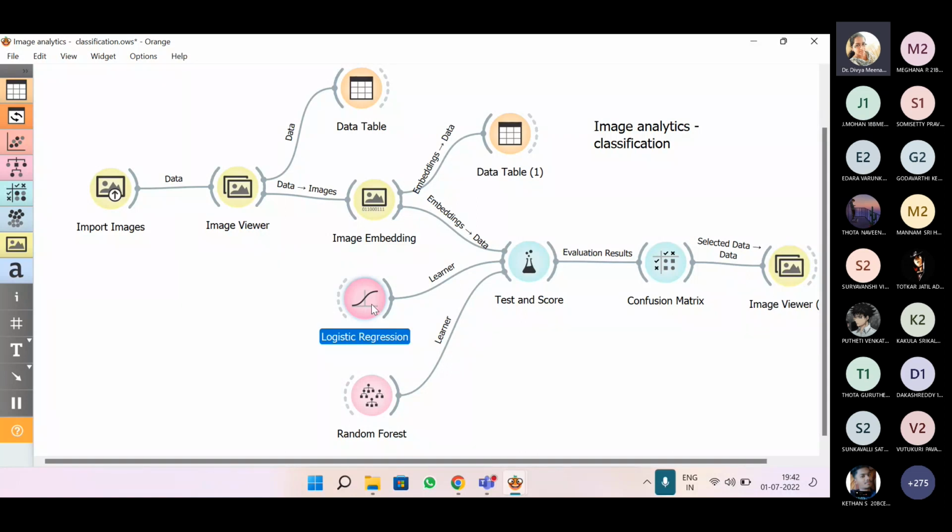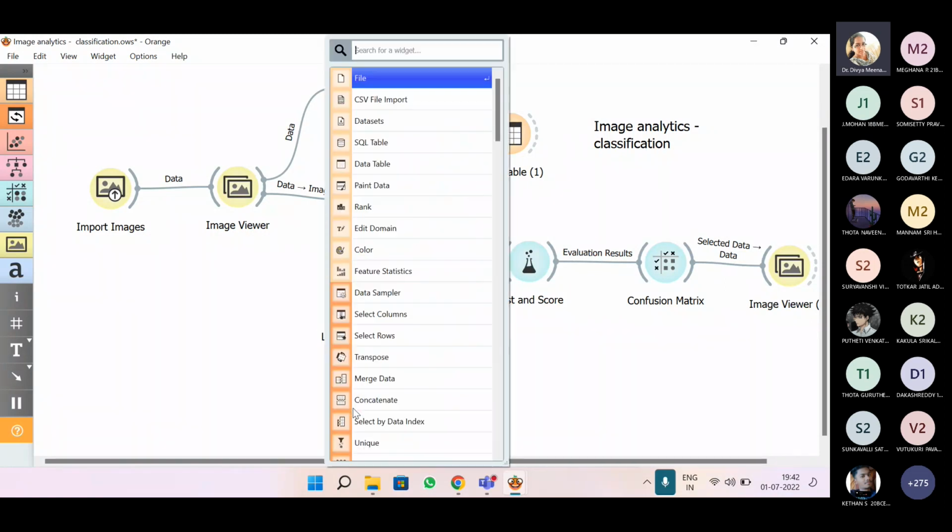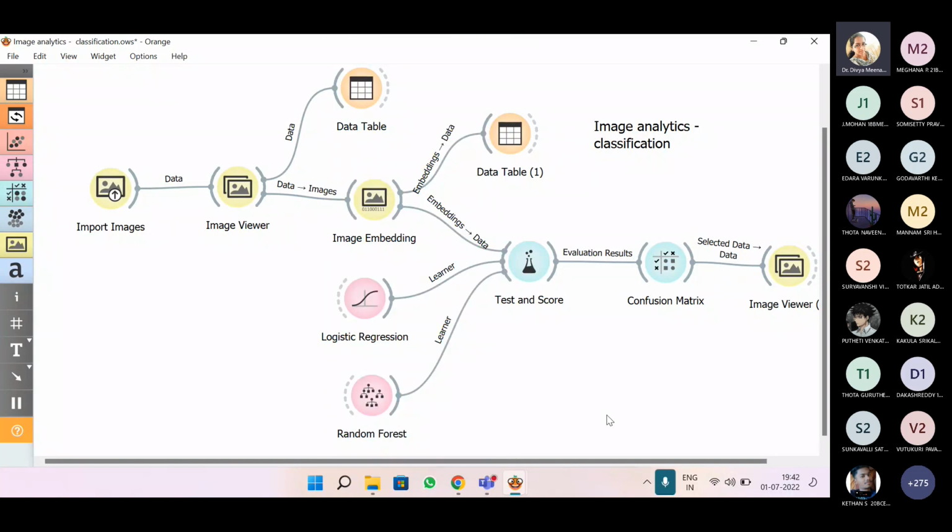So the first thing depends on the data set size, because here we trained with 2 algorithms. If logistic regression was able to perform with 15 images, random forest should also be able to perform, but that was not the case, right? So that's how you have to think. But as I tell you, the data set is the first thing you have to work on.